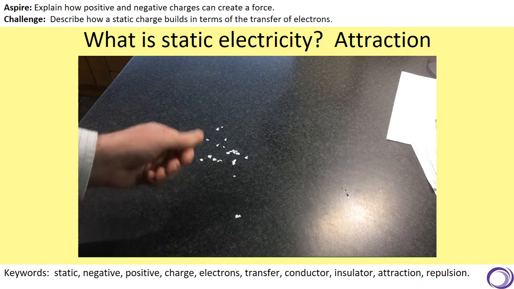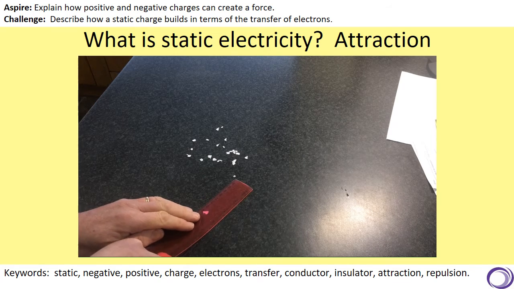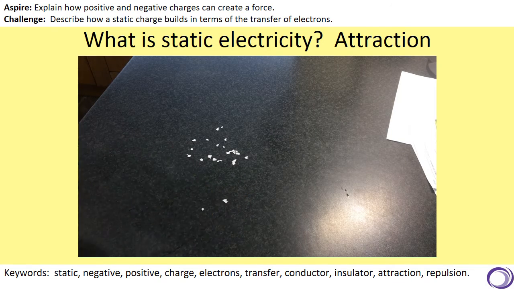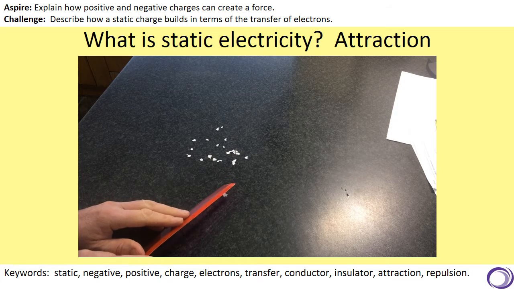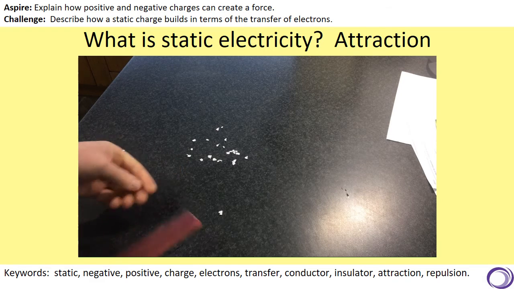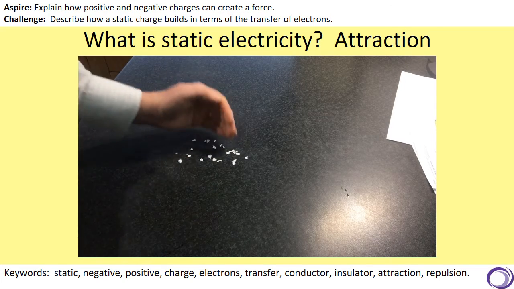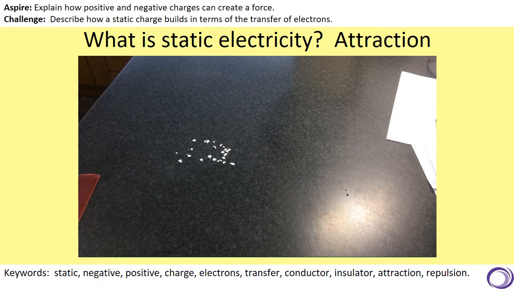Nope, attracted it. Let's try it again. Oh, no, it did fly off. One more go. So I'm looking for it to attract and then repel. And it sort of jumped along, didn't it? Okay, I've got another idea where I'll show you a couple of charged rulers up and see if we can show repulsion that way.